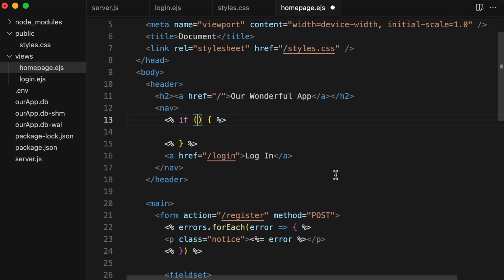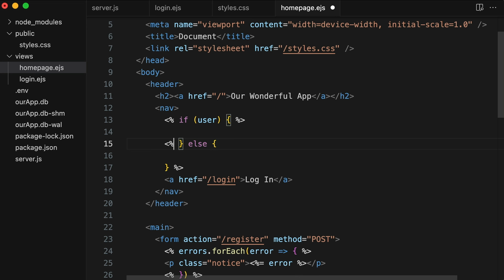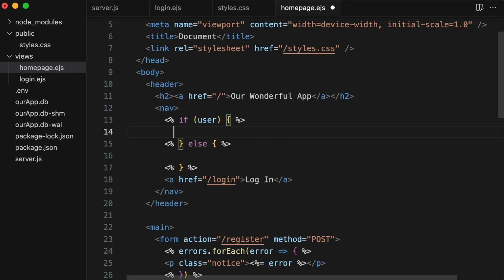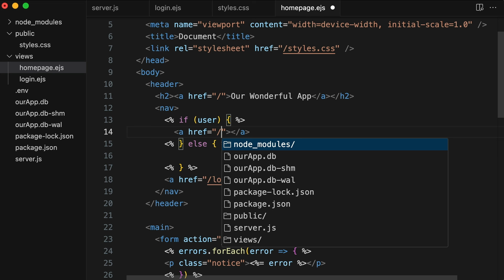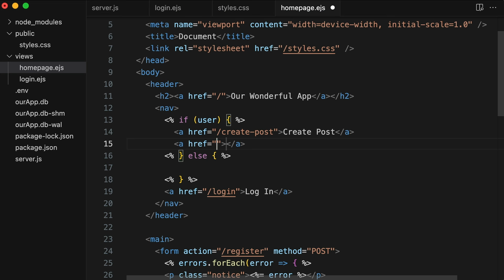Now, the if condition would just be if user evaluates to true. If they're not logged in, if it's not a valid JSON Web Token, this will evaluate to false. Let's actually have an else block as well. So in this EJS area, right after that closing curly bracket, I would say else, and then curly brackets, you could drop down again right here, close out of that one, and then before this, open it up. All right, so if the user's logged in, let's have an A element, and let's have a link that goes to, like /create post, and the link text that you click on just says create post, and let's also have a link that logs you out.